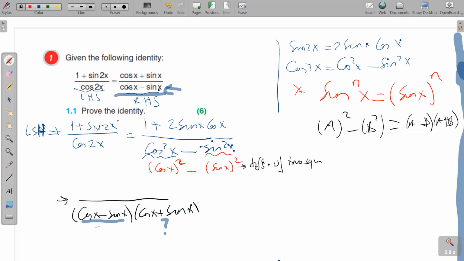So this is a really very difficult part, if you don't know it before. This one is very important. What is one? One is sine square x plus cos square x. This is basic from grade 10. Write sine square x plus cos square x instead of 1. Why? So that you can get the perfect square form.